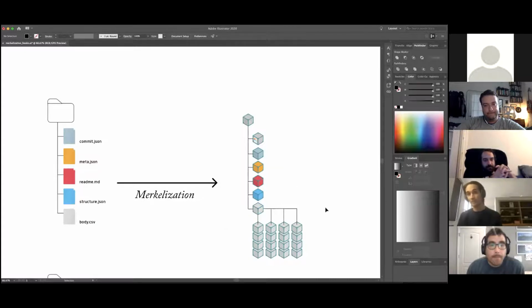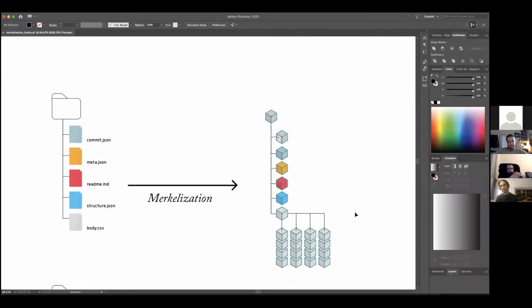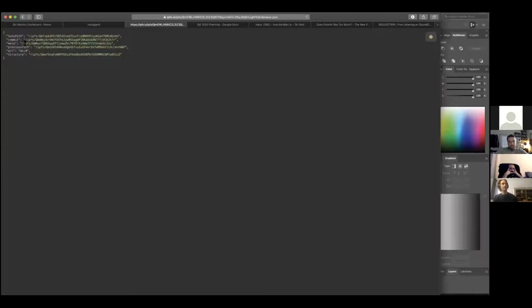This is a more accurate presentation of what a data set actually looks like for query, where the body tends to be rather large in contrast to the other parts of the data set. Each one of these blocks, if you're using linear chunking, is 2 megabytes. The body may have a number of blocks, and the way it wraps them up together into one file is it makes a graph. All of these blocks are referenced by this one block, which becomes the body block that says, if you need the body file, this is the hash that refers to that. That is the thing we're referencing here in body path.